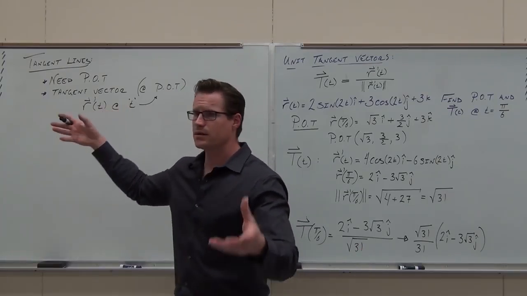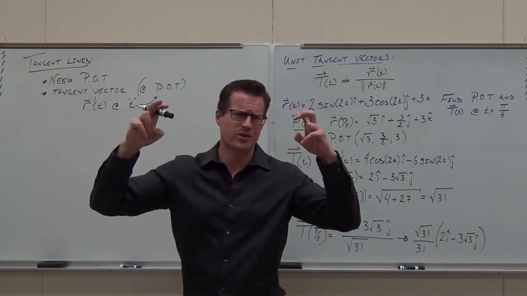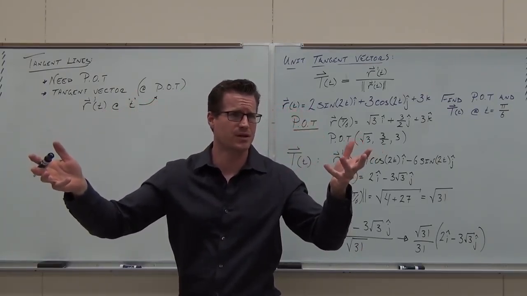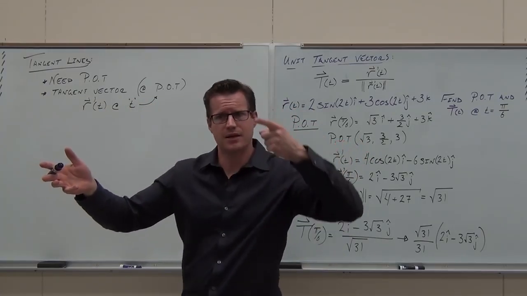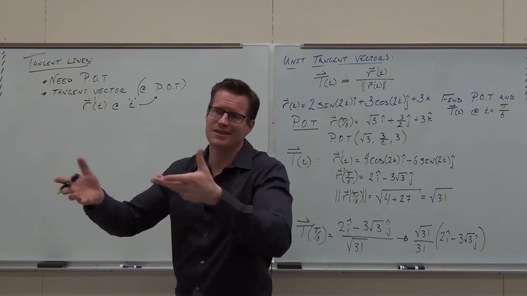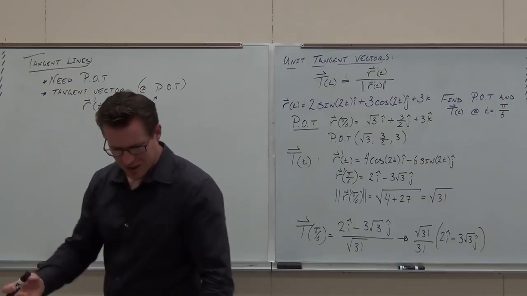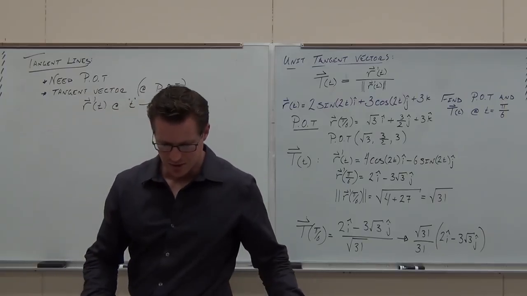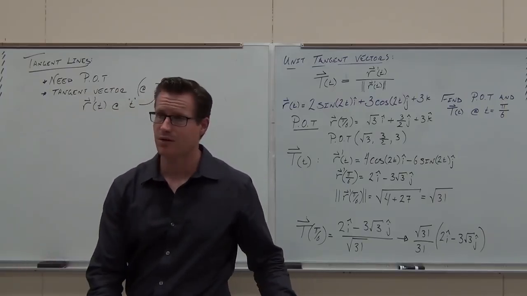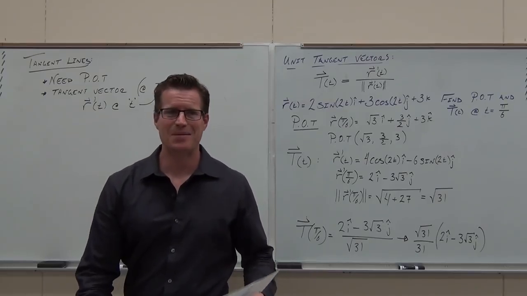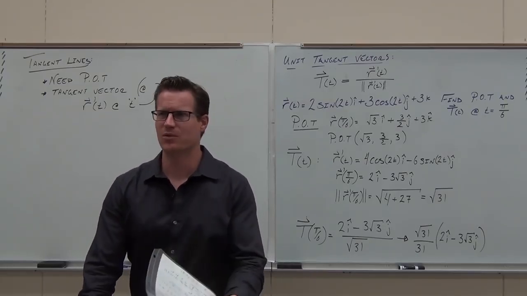Here it's the same thing. You need a point, you need a slope, but our slope is no longer a slope. It's just called a tangent vector, because lines in 3D are parametric and they're given by a direction vector. That's what we're doing. So we're just going to do two examples here. We'll talk about some rules for differentiation, and then we'll start our integrals, and we should all be happy about that. Is this understandable for you?